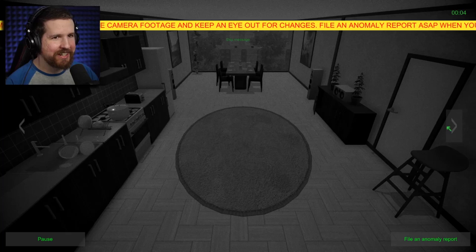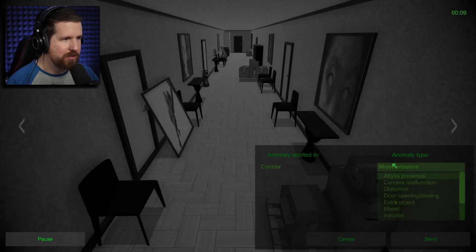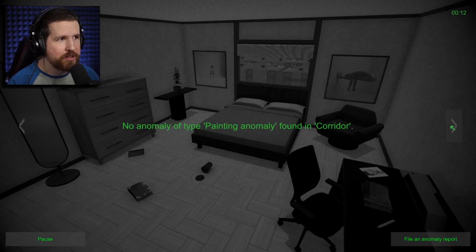This isn't a painting anomaly? Are you kidding? Look! That's a painting from before. Ah, corridor. Painting anomaly. I've seen this one before. I bet it's nothing. I bet these are just like the paintings that you have. You just own these paintings. Yeah. Okay. Well, this is all new stuff that I have to memorize.